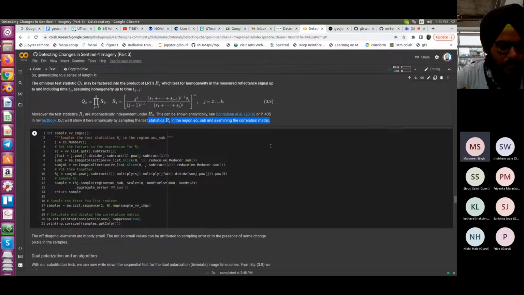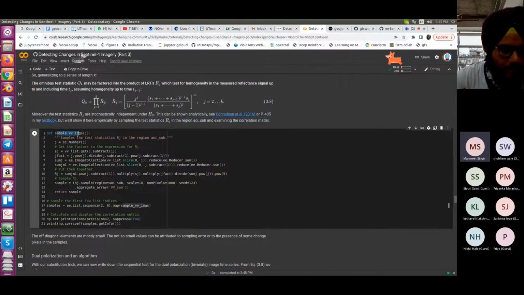matrix. So we will sample the VV images. So this is the j, ee.Number j, so this is just creating this constant number j. Get the factors in the expression for Rj. So these are all the factors we are getting. So what is our Sj? So VV list dot get j minus 1, so you get the j minus 1 element, and the j fact.